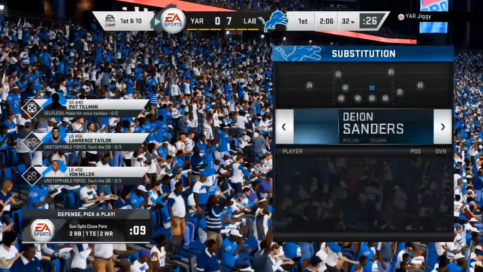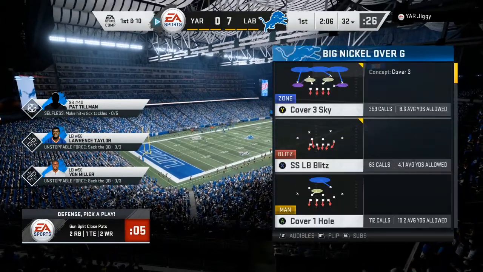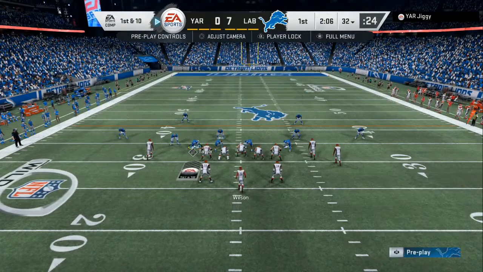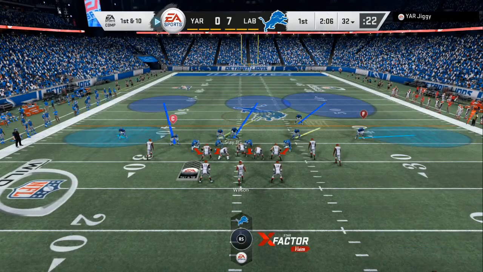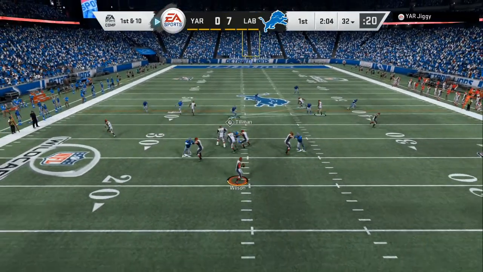So we're going to put a lot of coverage on the field, and we're going to mix it up. Cover three, cover two. So he's doing gun split close. We're going to see what kind of defense he has right away. We're going to bring him close in the box just to confuse him.